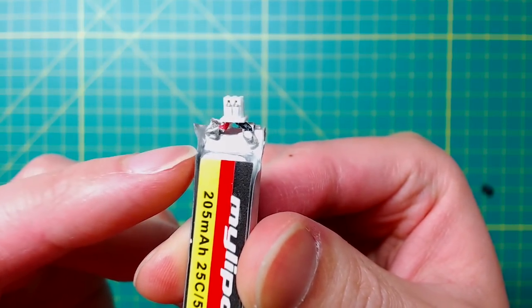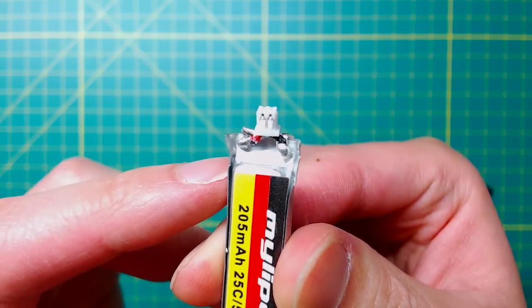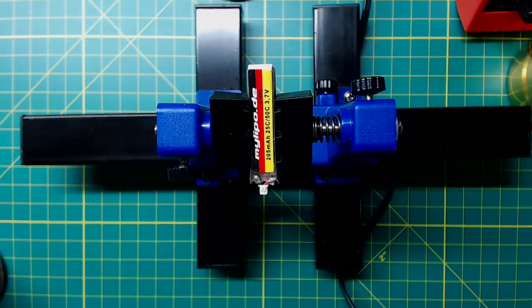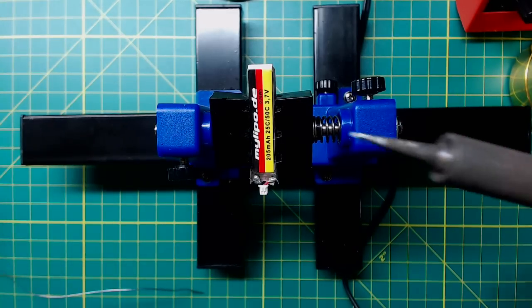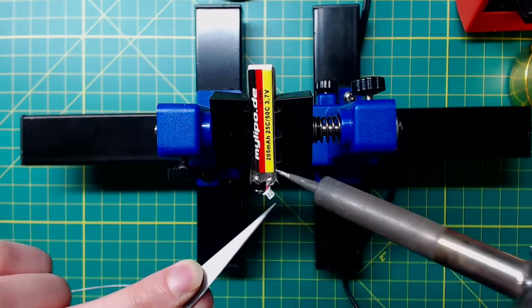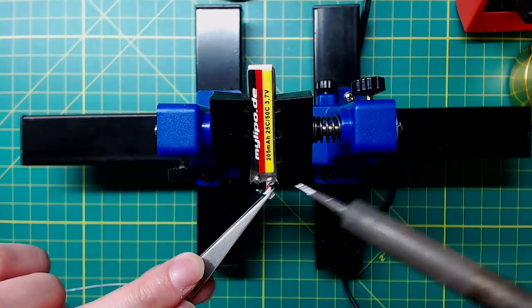You don't really want to melt any rubber when you do the desoldering and soldering. Double check the soldering tip is hot enough before desoldering. It shouldn't take more than a few seconds or the heat will transfer to the battery. Always tin the tip and be very careful not to short the terminals.